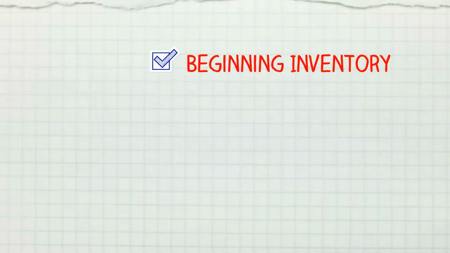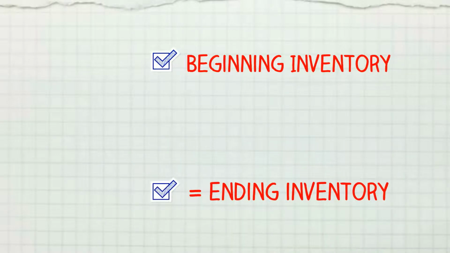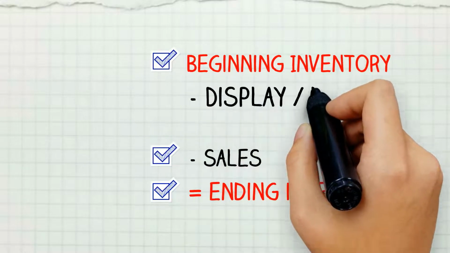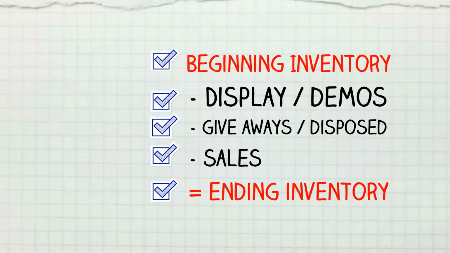With that said, your accountant is going to need a beginning inventory number from you. That's the amount of inventory you started the year with. And they will need an ending inventory number from you. That's the inventory you have on December 31st. The difference of the beginning inventory and the ending inventory is what you sold, what you used, what you gave away, and what went out of date.